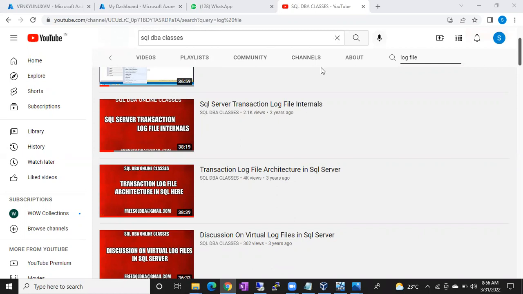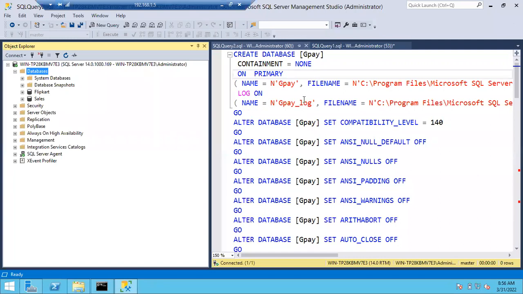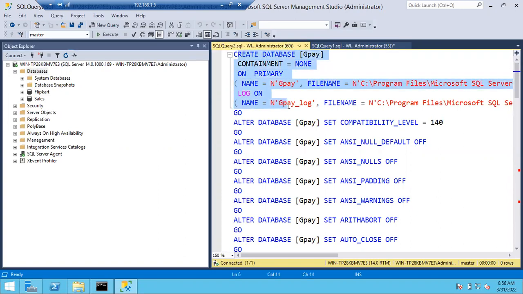Can we enable auto growth for NDF and MDF files by using the GUI? GUI also you can do that. Whatever queries you are running here, all those queries you can write in the GUI also. That is just another way of connecting to the SQL Server. It's not like some things are only possible through the GUI. If you know the query, you can do it from the GUI also. You can enable auto growth, whatever you want. The same query will be there.